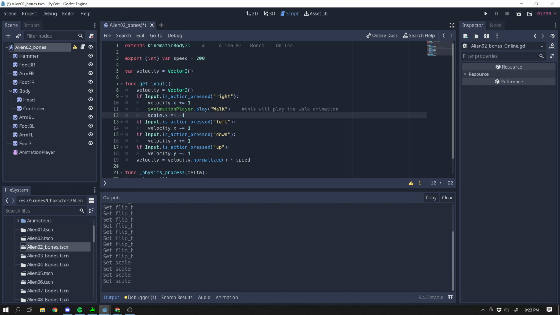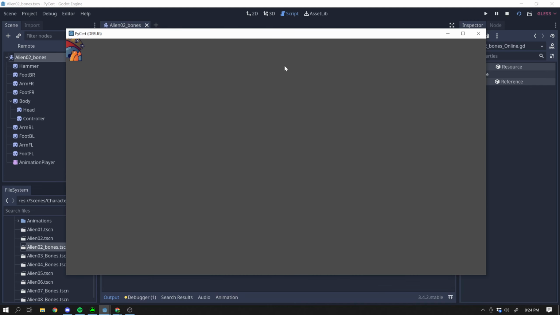Alright, so a lot of times whenever you try to fix something in coding, you end up breaking something else. This is going to be an example of that. Let's take a look at this break that we just created. Now when I move to the right, you can see, oh wow, that looks crazy. My character is wanting to flip over and over and over again. So every frame he's flipping. Well, that's not what I want.